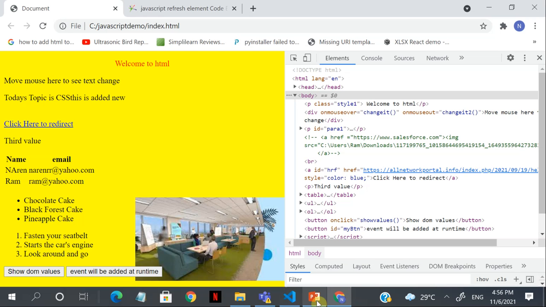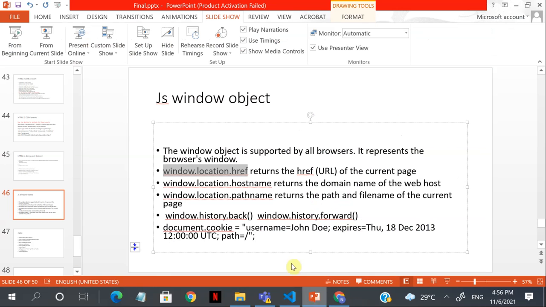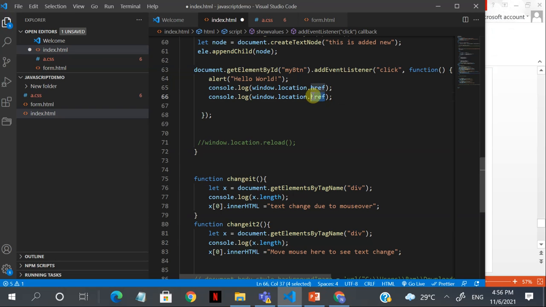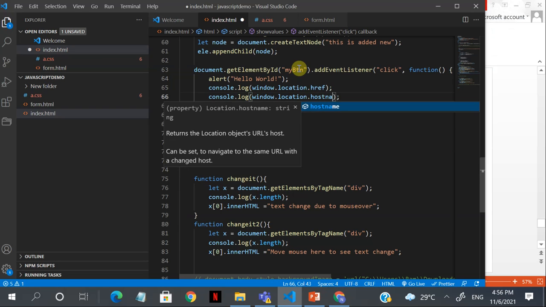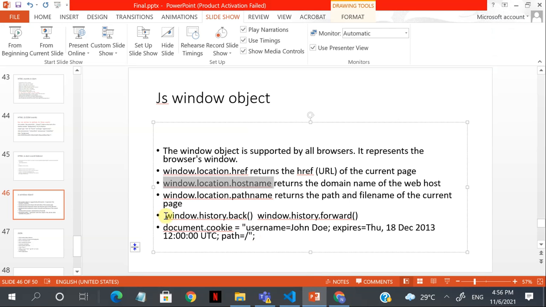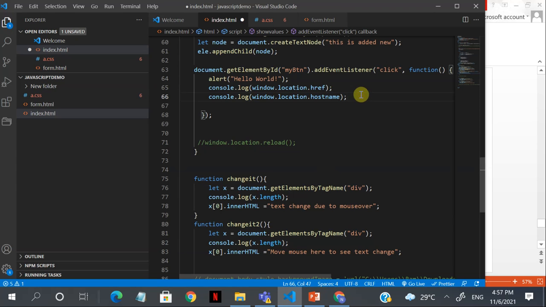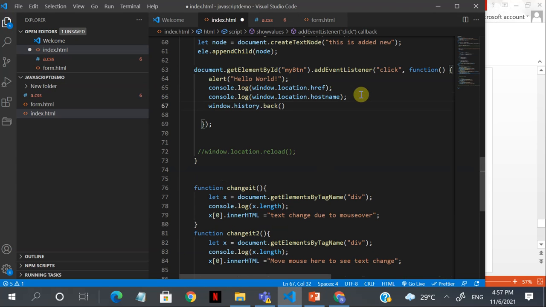Maybe we can see the host name. It will be 127.0.0.1. And we can also use this to move back, forward and all that. So this is how JavaScript can manipulate the cookies and other things.